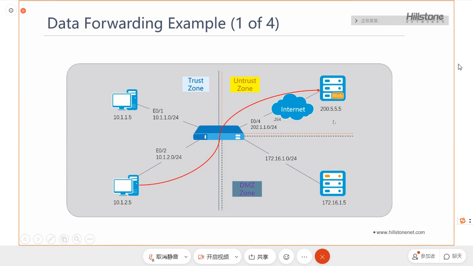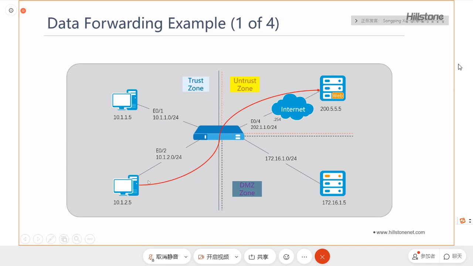Okay. After we understand the data forwarding process, let's have a look at one example: how the data is forwarded. As you can see from this diagram, we have one internal user who wants to access a web server on the internet. We also have some internal servers.